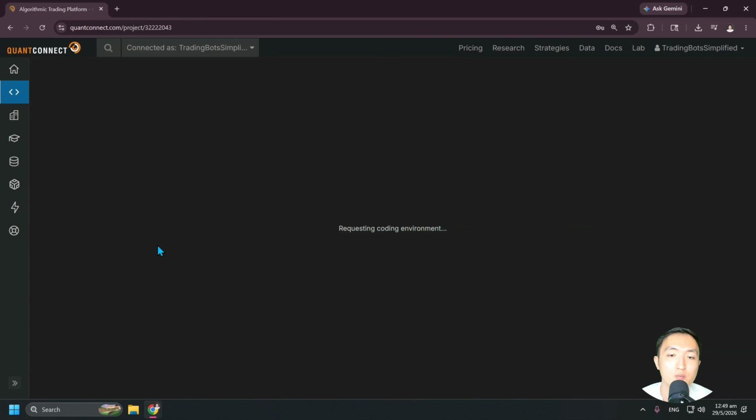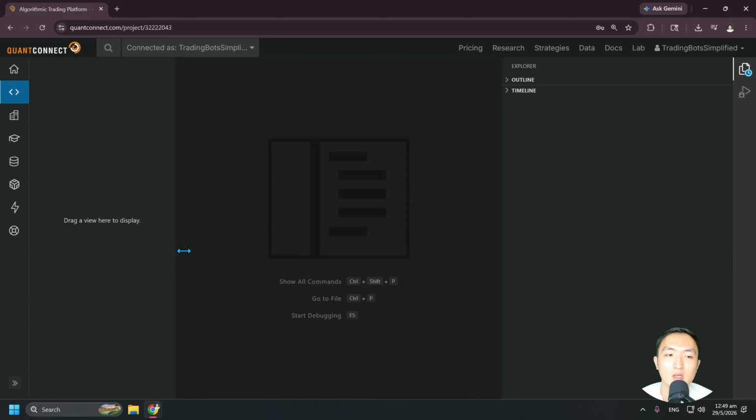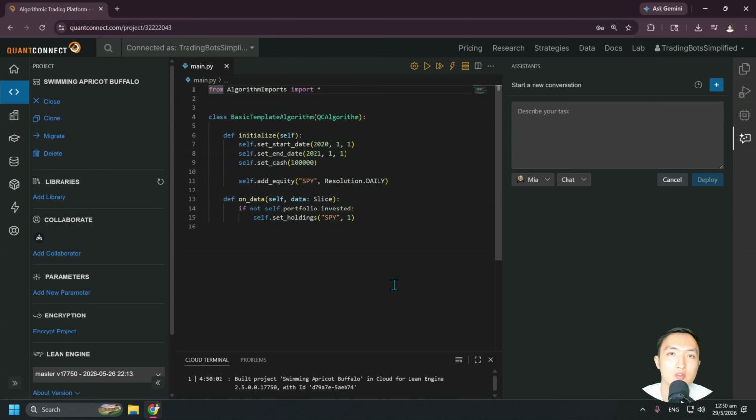Once you do, a new project is going to load up. It's going to take a while for it to be fully loaded. Once it's fully loaded, you should see something like this. Every new project is given a random name. So the first thing that we should do when we create one is to rename it. And I recommend that you rename it appropriately so that you know what the project is about.